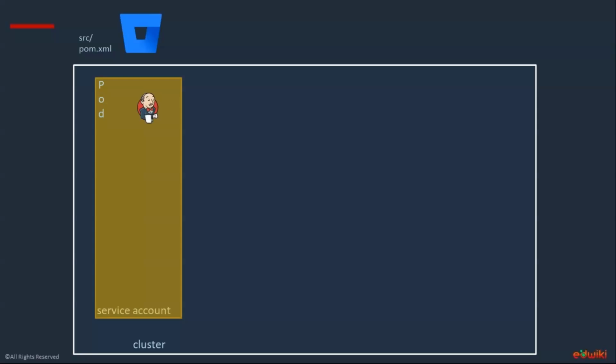If the Jenkins master is connecting to the API server in order to deploy the slave pod, the Jenkins master would need access to the API server. That is where we need a service account here. Remember the concept that I talked about previously. The service account is the concept which you can attach to the pod, which will give the permission to access the API server, right? So you create a service account, you give the service account to the Jenkins master pod, then the Jenkins master will be getting the access.